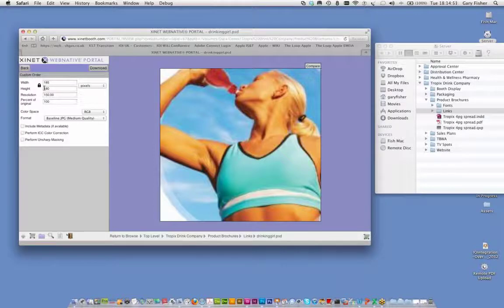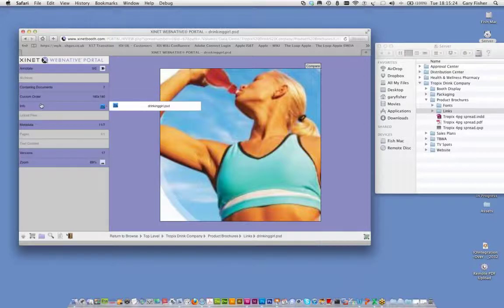Custom image order has been around for a very long time, but I will point out that it's become increasingly more popular since people started working on things like banner ads and those types of files with the interactive world. Because as we know, especially in an agency, you're going to use this content for print-related files, but someone might need that for a banner ad. And the guys in the digital department can just come in here and do self-service, and they can create the format that they need to be able to use that in the digital world very easily. So that's had a bit of a resurgence in popularity, that feature, but it's been there for a very long time.